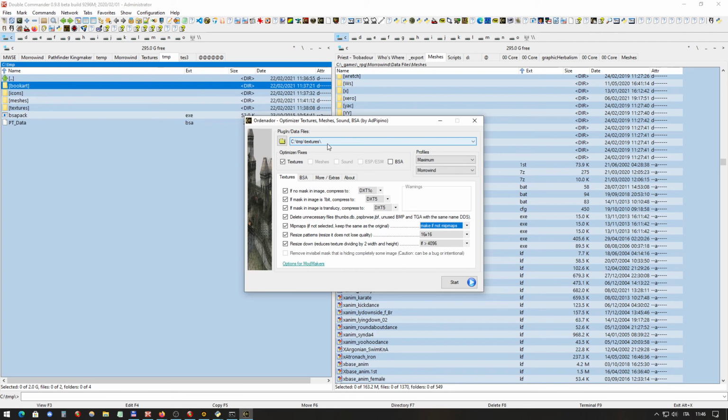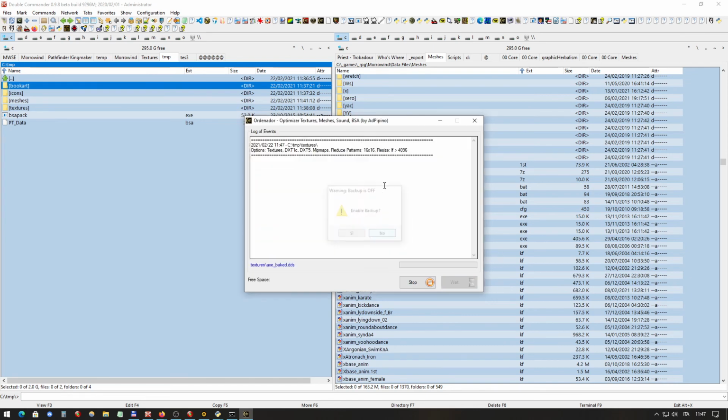So if we have a distant rock, a distant tree, we want to use MIP maps for that. And so we start this kind of process, adding also MIP maps.